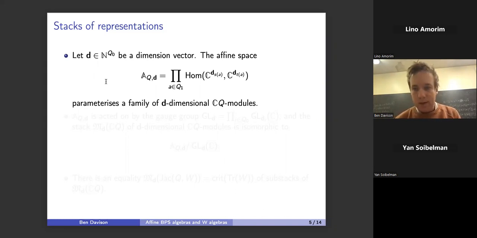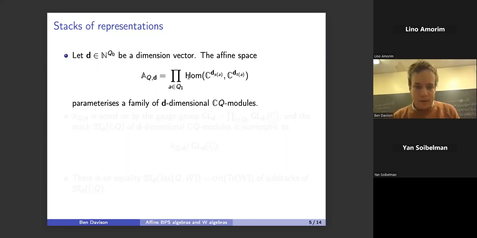First, I fix d, a tuple of numbers indexed by the vertices of my quiver. So I should mention that if I have a representation of this free path algebra, recall that in the free path algebra, I had these what are called lazy paths of length 0 at each of the vertices, which I called e_i. If I let e_i act on my representation, I get a vector space, which you can think of as the vector space that sits above that vertex, and the arrows as being morphisms between these different vector spaces.